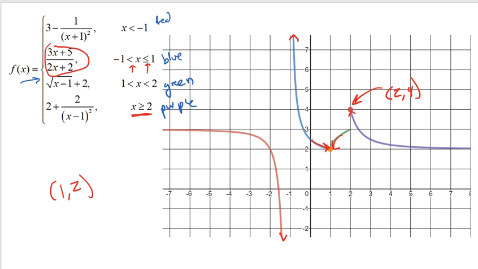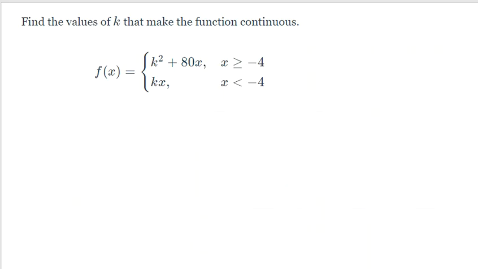All right, so let's continue talking about this idea of continuous or not continuous. So I hope you realize based on this graph, we do see 3 issues, but only 2 of them are discontinuous. So at 1, the 2 functions come together, but they're coming together and they're meeting at a point. So the left side, the right side, and at 1 are all coming together, which is beauty, which is continuous, right?